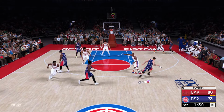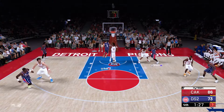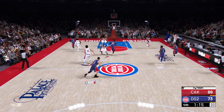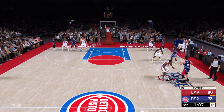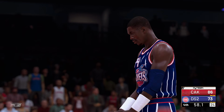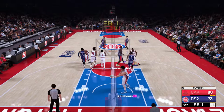1:41 left to play here in the fourth. Smith outside. Clock at 6. Back to Ball. Detroit with the rebound. Pass to McGrady. And a miss there on the triple. 1:12 left here in the fourth quarter. Outside jumper. Now here is Olajuwon. Over Sabonis. And he's fouled pretty hard on that shot, but he's got the chance to pick up the points at the line. First free throw is good. Hakeem Olajuwon. And good on the second, so he makes them both.